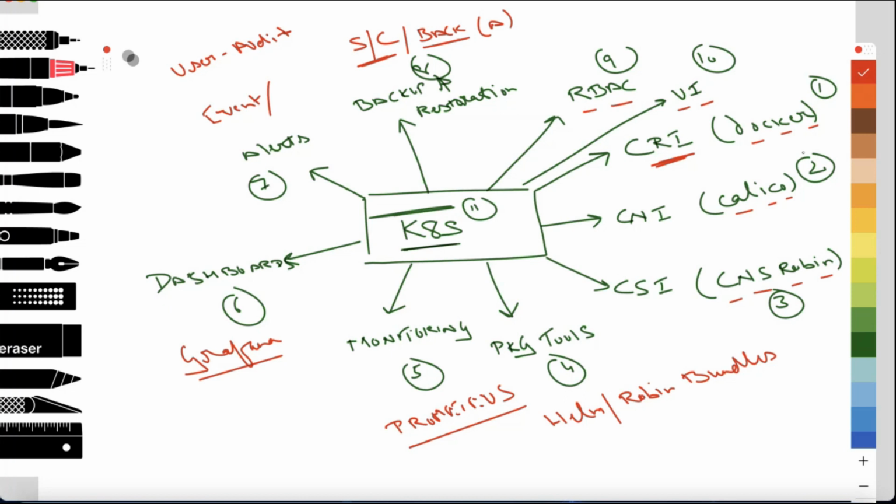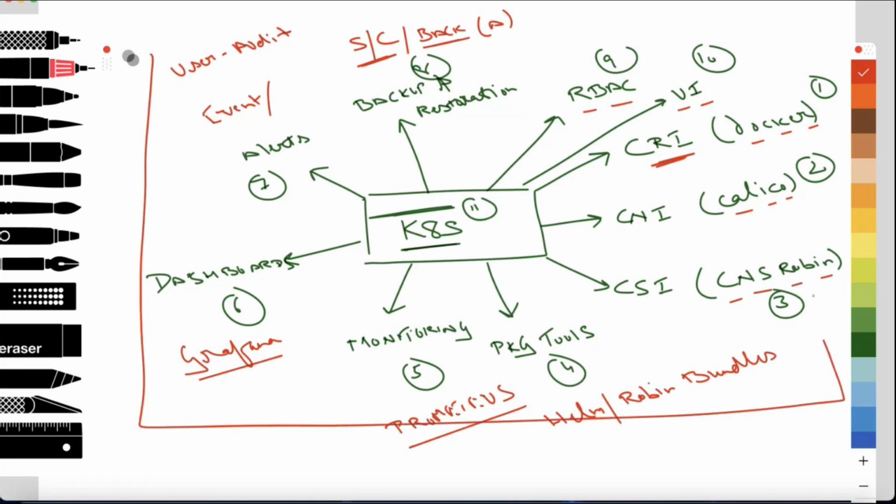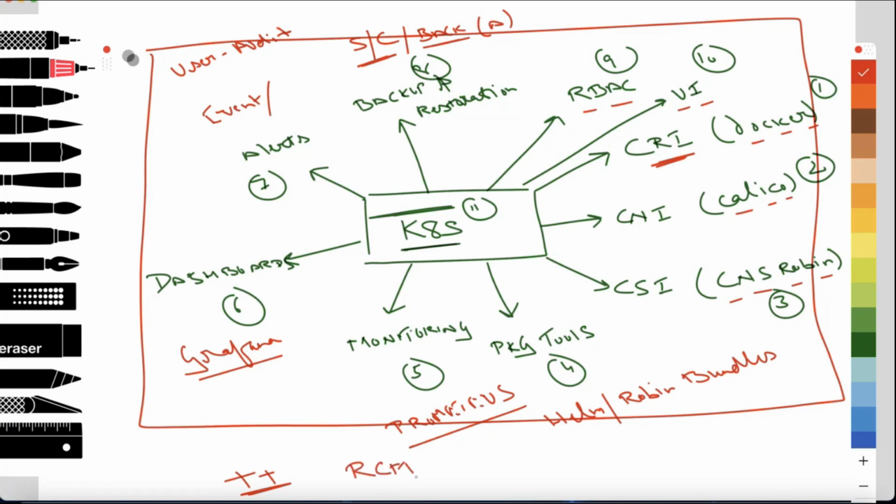Now, what the Robin platform does is bundle this entire ecosystem together, and they add a few more things, plus plus, and those plus plus things are RCM. RCM stands for Robin Control Manager, right? And then they have something called file server.